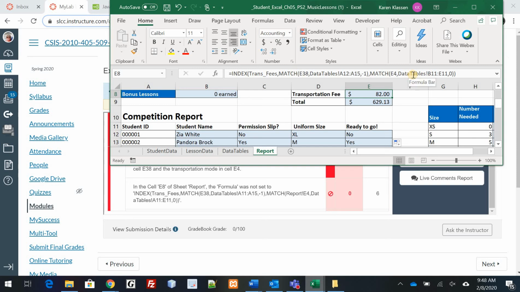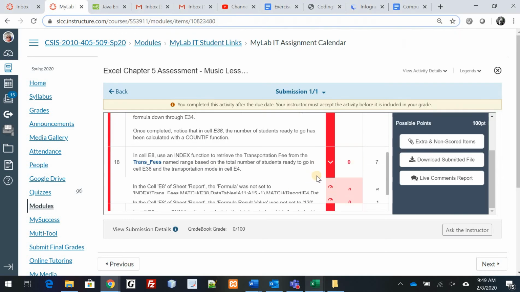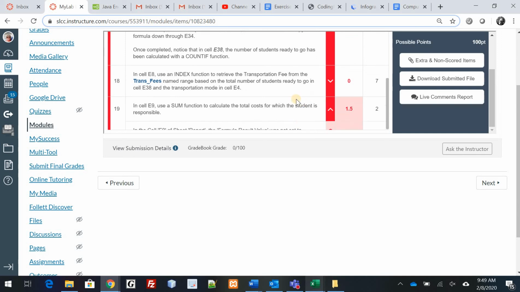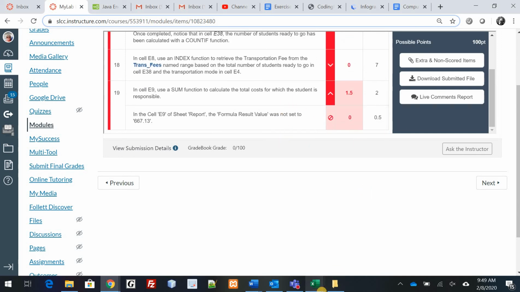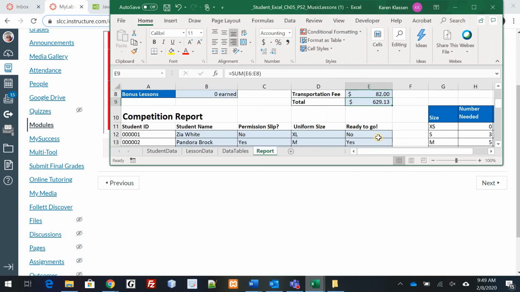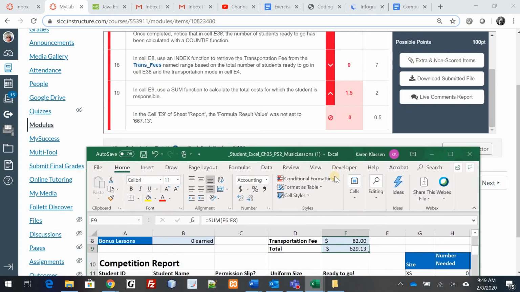Okay, so then over here, it's going to say report, exclamation point. I usually take those out, and then just because you jump back and forth, it keeps track of the spreadsheet you're on. Okay. So that's done. And it says my sum is wrong.